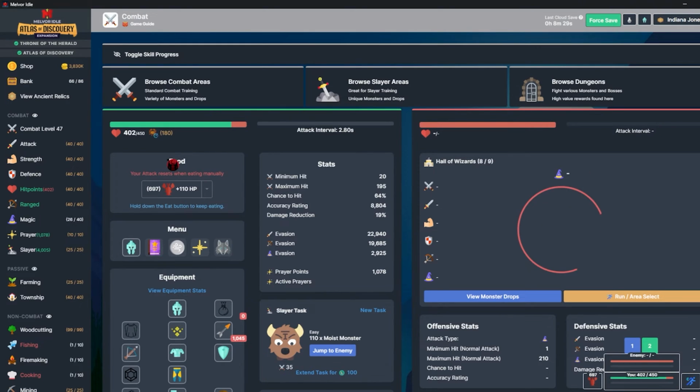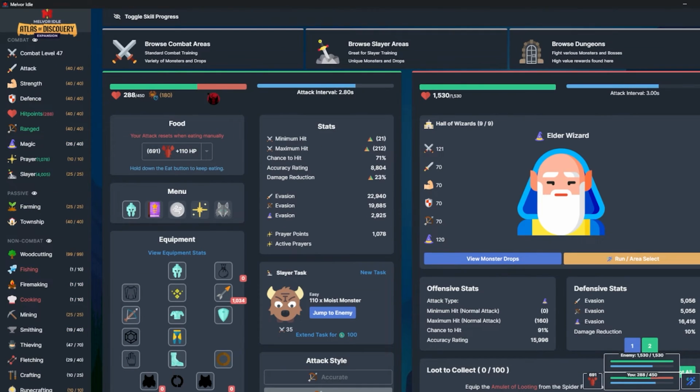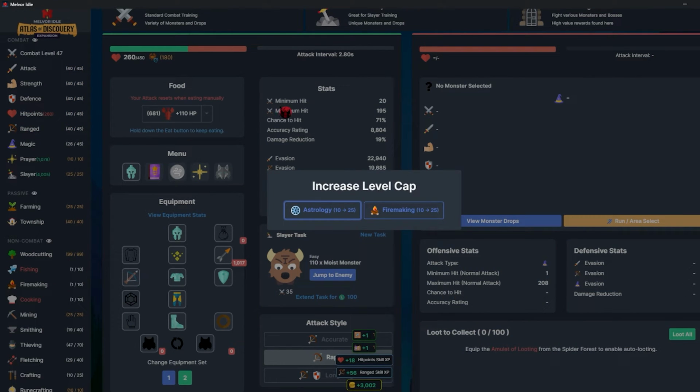Alright, I think one more dark wizard, and then we're on to the boss. Alright, elder wizard. Nope, he can't kill me. Okay, so we're chilling. I can just sit here and let this go, but obviously we're going to clear this. So you'll see me again once I can pick what skills I want to level up. Alright, he's a one shot. Okay, so now we're into this.